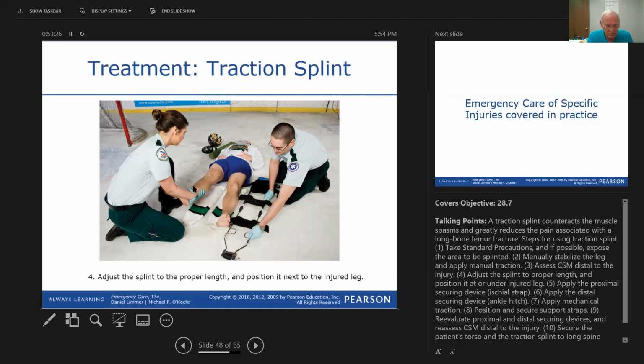Down at the very bottom of that bipolar splint, you can see the ratchet, crank device, if you will. And there'll be an ankle hitch put on that person's ankle, and they'll attach it to a hook at that distal end of that splint, and then they'll start cranking down traction. It'll stay in place because it's been seated up in the crease of their butt, right? Once the patient feels relief, we stop the crank, and then the straps that are in the middle there get put around the leg to hold it still.